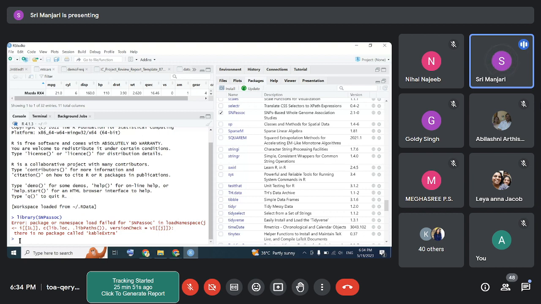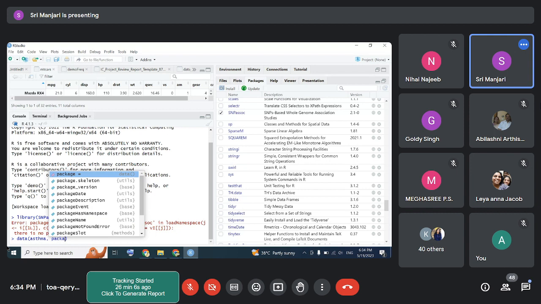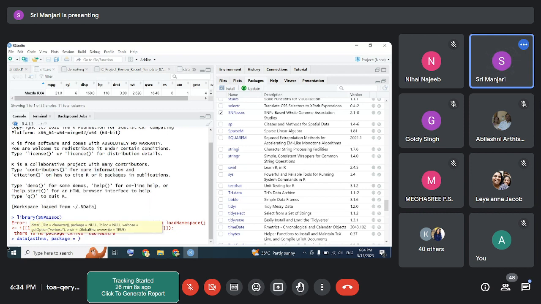Okay. Start with data. There's a data set called asthma in the package. Type data(asthma, package = "SNPassoc").